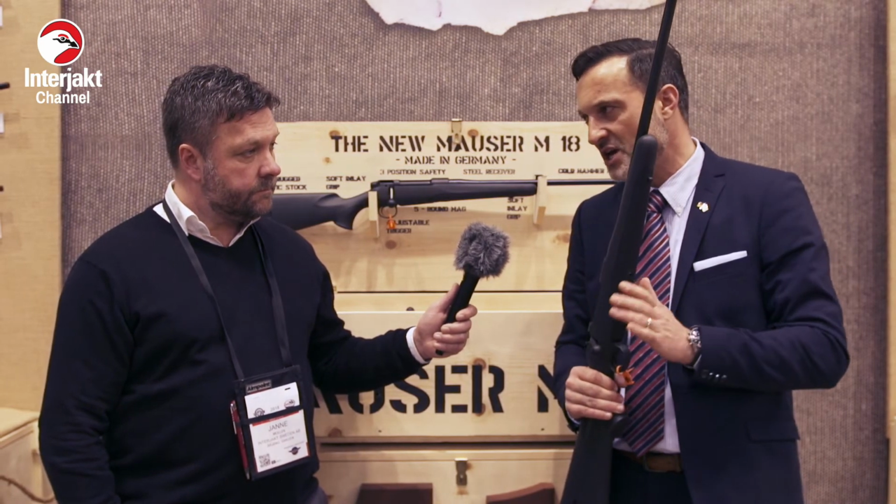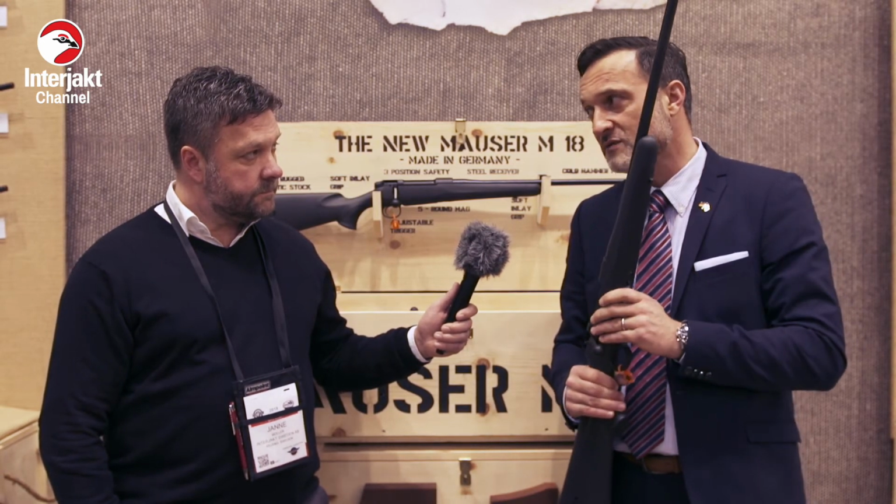Everything made in Germany, exactly the same specifications as our premium guns, if it's an M03 or an M12, so no compromise in quality and, of course, no compromise in accuracy. That means guaranteed 5 rounds, 100 meters, sub-minute.